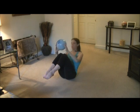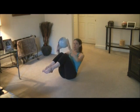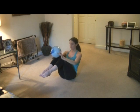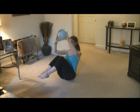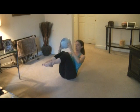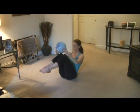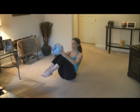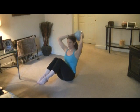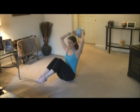Roll back, roll up, hold balance. Roll back, roll up, hold balance. Again, two pumps behind and in front. Behind and in front. Roll back, roll up. One more, roll back, roll up. Behind and in front. Roll back, roll up.